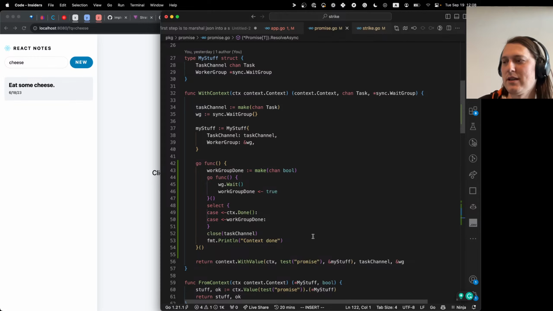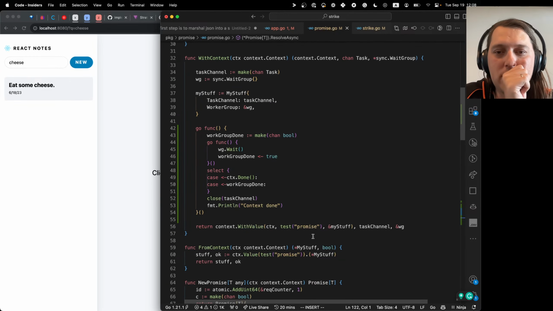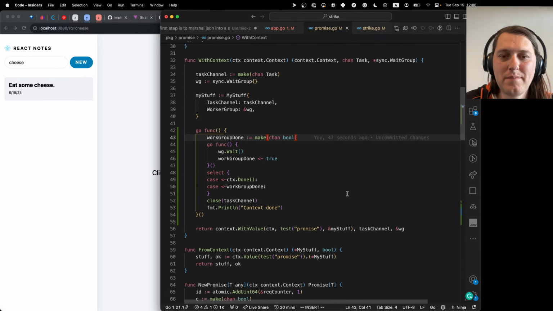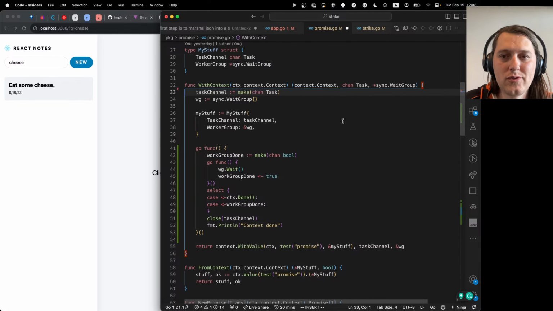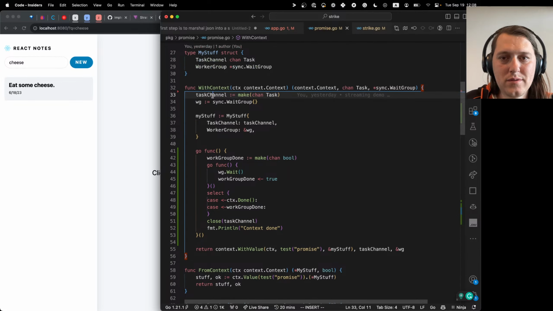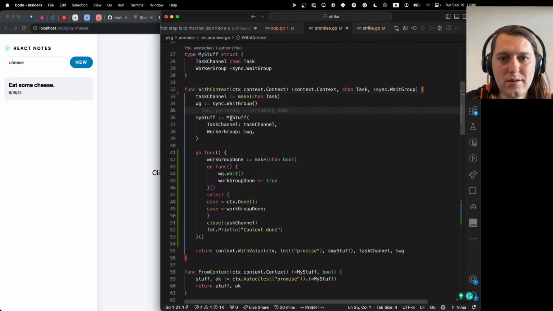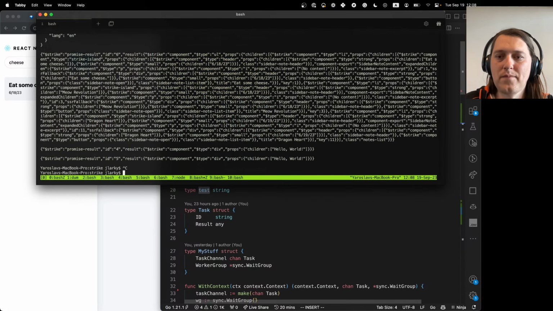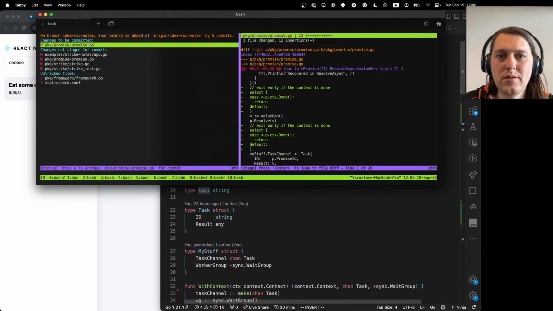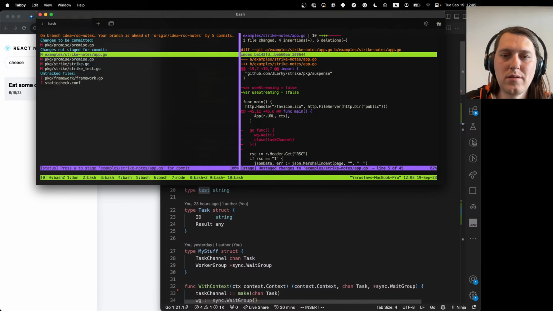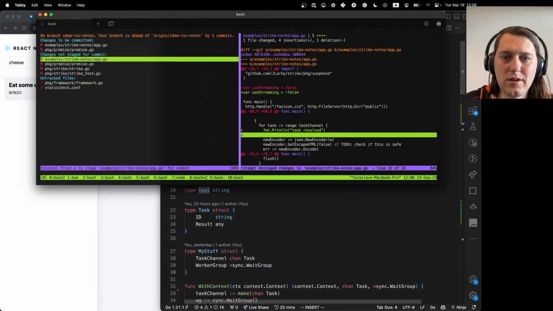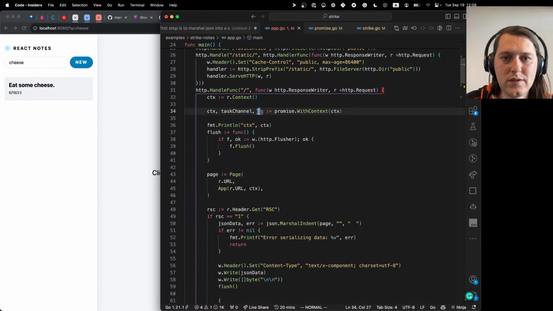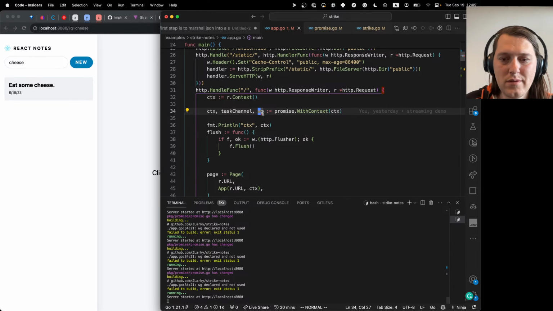This is not my regular Code Connect format though. I need to figure out, I should have a better name. Okay. So here's the question. I have task channel in my stuff. Okay. So I'm not doing it here anymore. Need to remove this, right? Because it doesn't compile now.